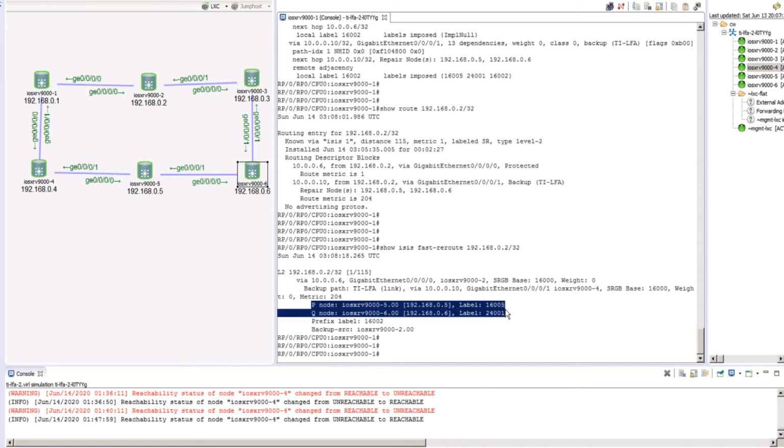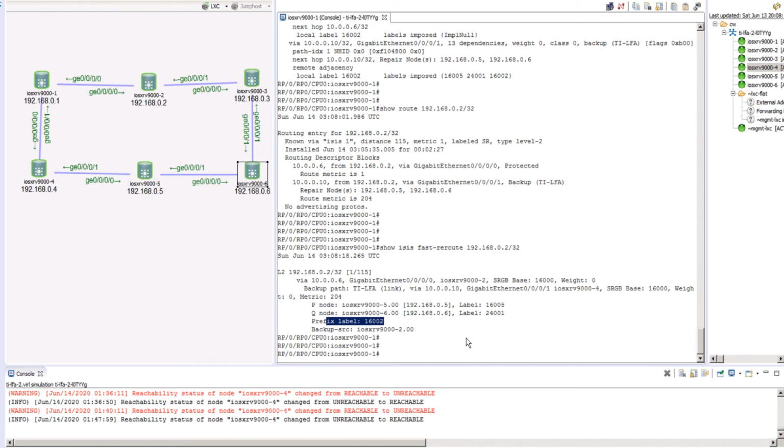This P node is our node number 5, so router 1 will send the traffic first to node number 5. And then from there it says, go ahead and go to the Q node, and to reach the Q node, guys, again, we make use of the adjacency SID, 24001. Once you are on the Q node, it knows how to send the traffic to the destination, and after that it makes use of the prefix label.